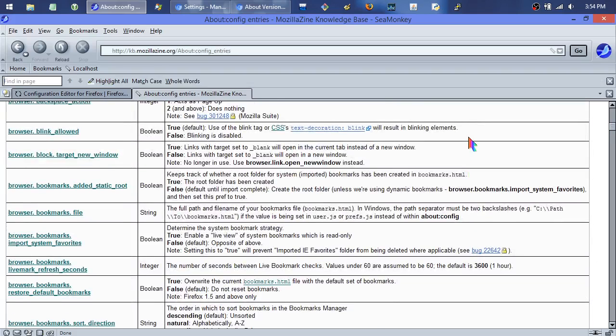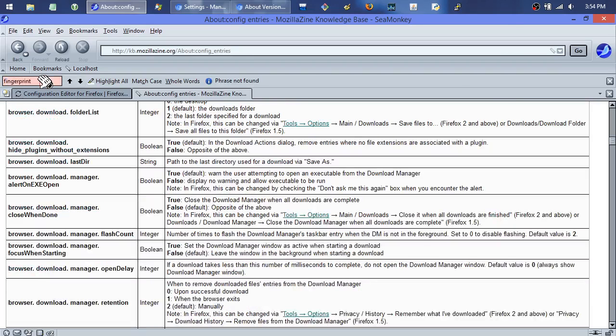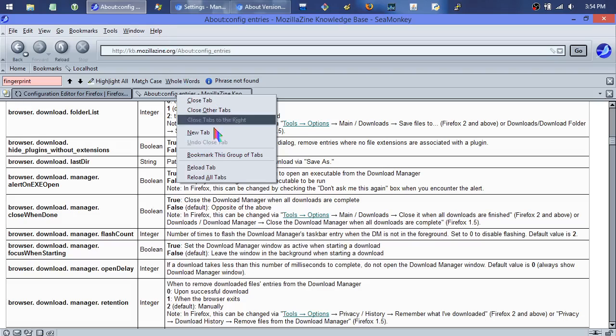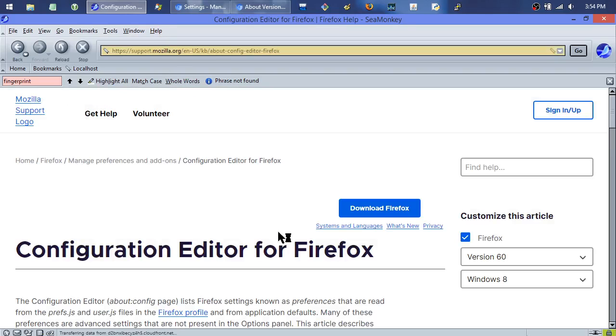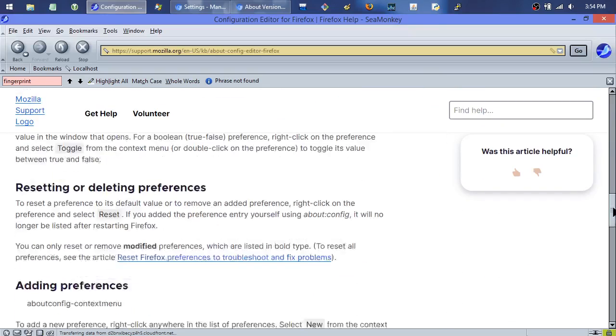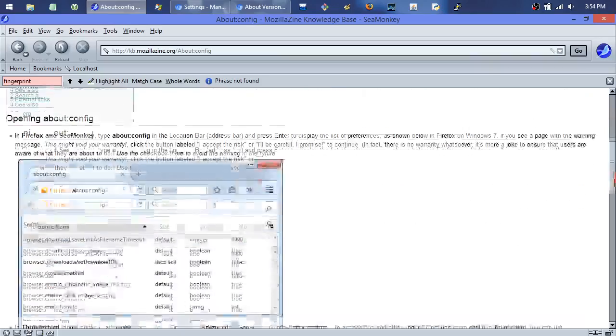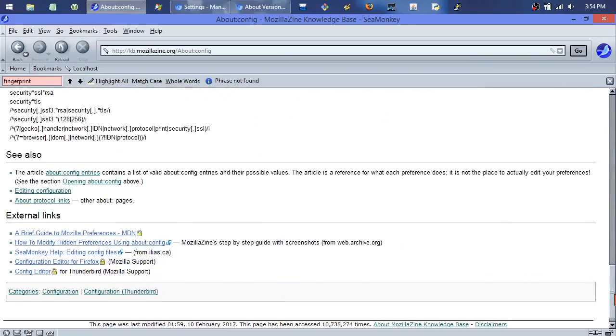So if we want to, I'm just going to do Control F and type in canvas, and it's going to search through the page for the term canvas, which it doesn't look like it's finding. So maybe if there's a fingerprint, yeah, I guess it doesn't have canvas. I don't know if maybe there's some option somewhere for that. And then configuration for Firefox editor, opening about:config, I accept, reset Firefox preferences, and then here's the MozillaZine. Same thing, right? But anyway, that's where you'd find out more about those specific settings.